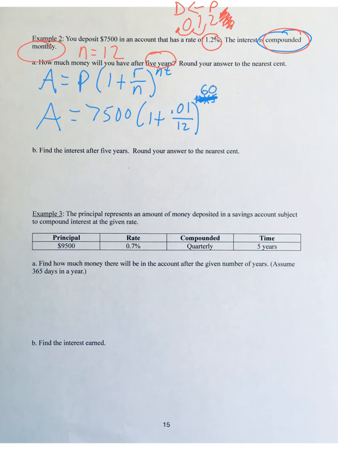So go ahead and in your calculator, whatever calculator you're choosing to use, type in the right side of that equation. So 7,500 parenthesis 1 plus 0.012 divided by 12, close it, exponent button 60. And you're going to round to the nearest cent, which is 2 digits out. If you want to pause this video and see what you get, you should be getting, after you have tried it on the calculator, $7,963.54. If you're not getting that, feel free to reach out to me and we can see what's going on in your calculator.